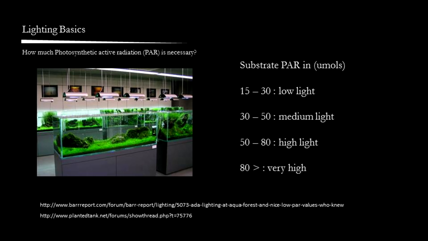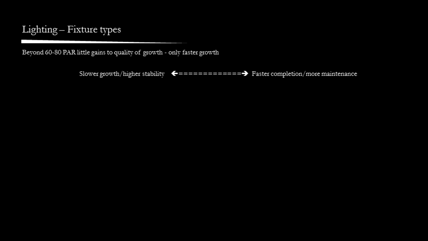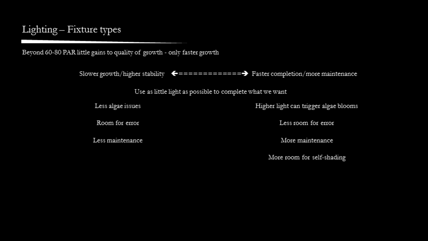With the exception of a few particularly light hungry species, between 60 to 80 power will guarantee that you can grow any species you find. Beyond this level of lighting, so for example if you have 100-ish or 200 par, there is very little difference in the quality of growth. What you can get is faster growth. However, with faster growth also comes drawbacks, such as your CO2 levels must be on point, your dosing levels must keep up, and you need to do regular trimming to keep the plants in check.